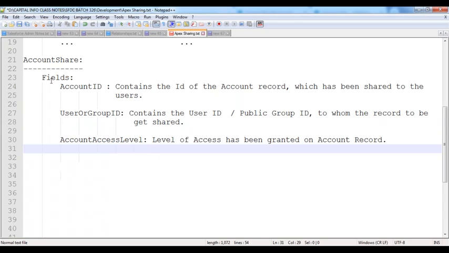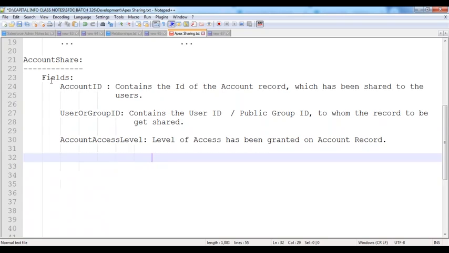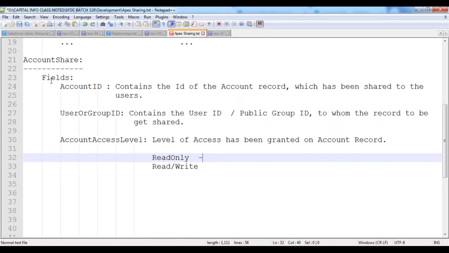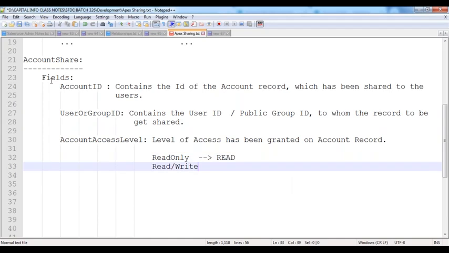Now, what kind of access can you grant? Read only, read write. If you are granting the access as read only, this field contains the value as read.